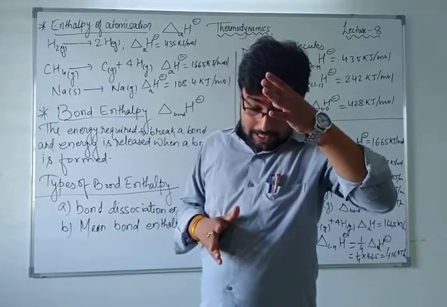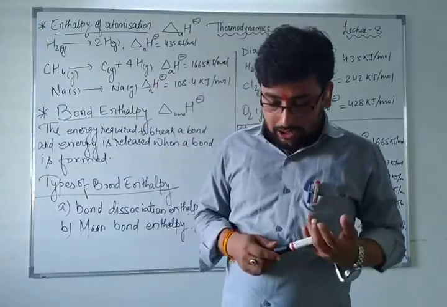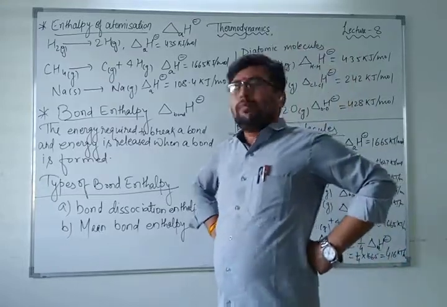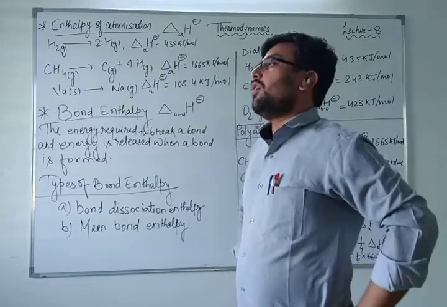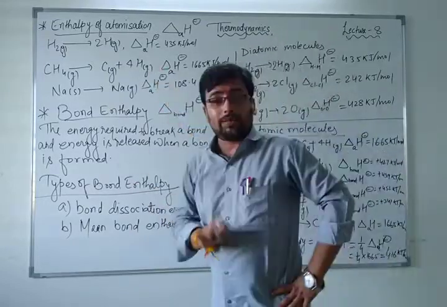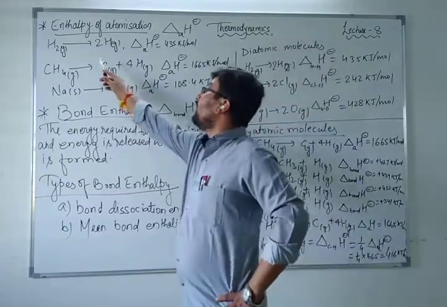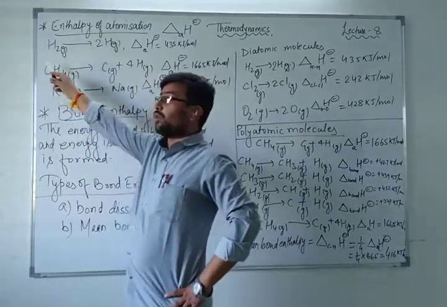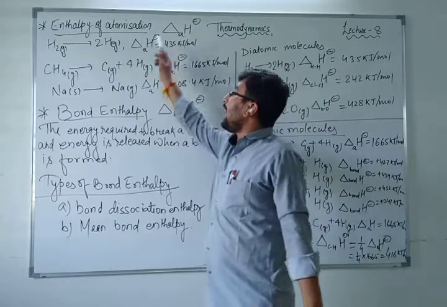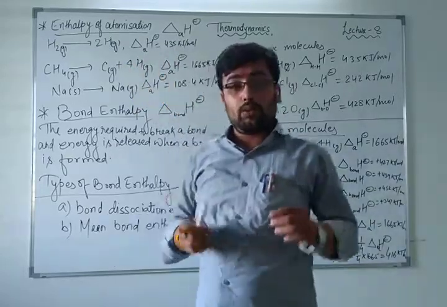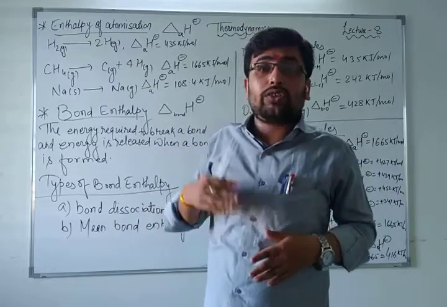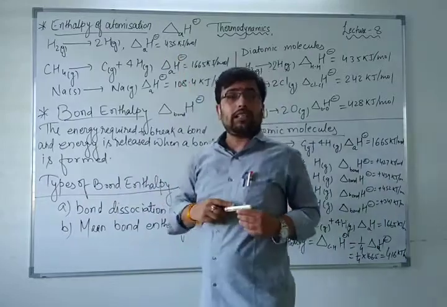If I talk about atomization, I hope all of you have heard that in the case of molecules, when there are two atoms and I have to separate them into atoms, like oxygen, hydrogen, and many more diatomic molecules whose atomicity value is 2, and I separate that molecule into atoms, whatever enthalpy is required is called enthalpy of atomization. For example, take hydrogen gas, H2. In the reaction, hydrogen converts into 2H, meaning I am separating hydrogen from hydrogen. The enthalpy of atomization here is 435 kilojoule per mole. Means if I separate hydrogen gas into hydrogen atoms, the enthalpy of atomization required is 435 kilojoule per mole.